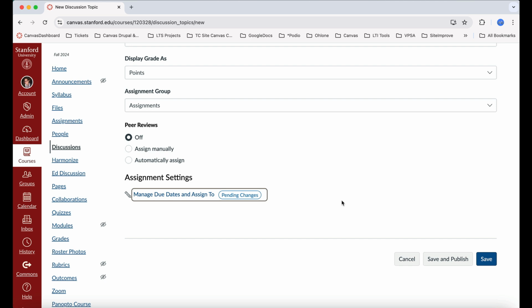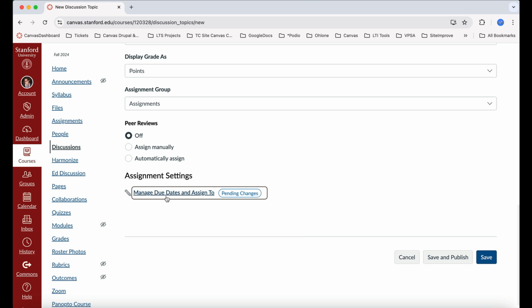One thing I'd like to mention here is that this user interface with manage due dates and assign to is going to change again. We are still waiting on that specific date. Instructure is the company that owns and operates Canvas, and they will be changing this UI.